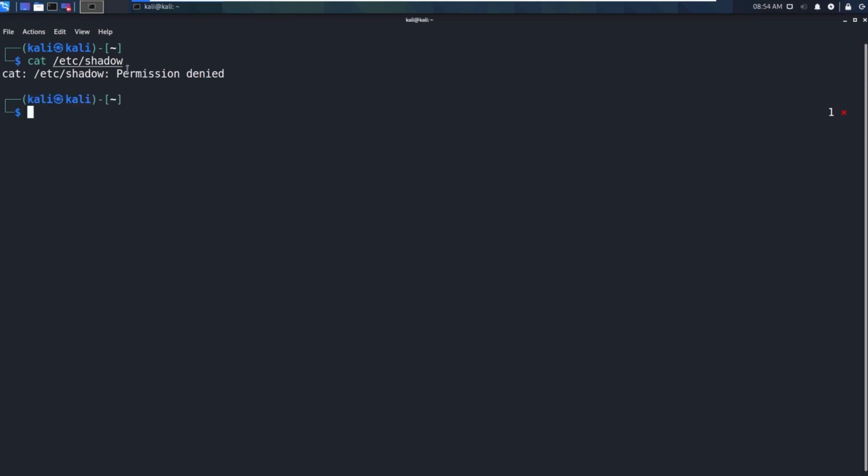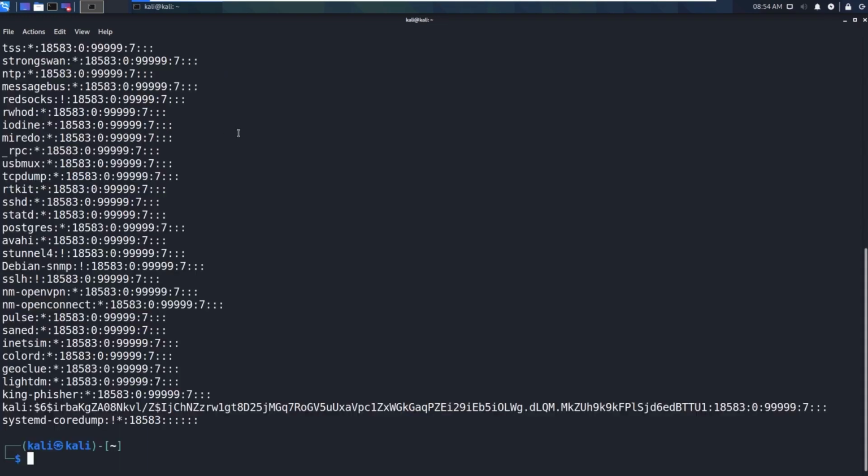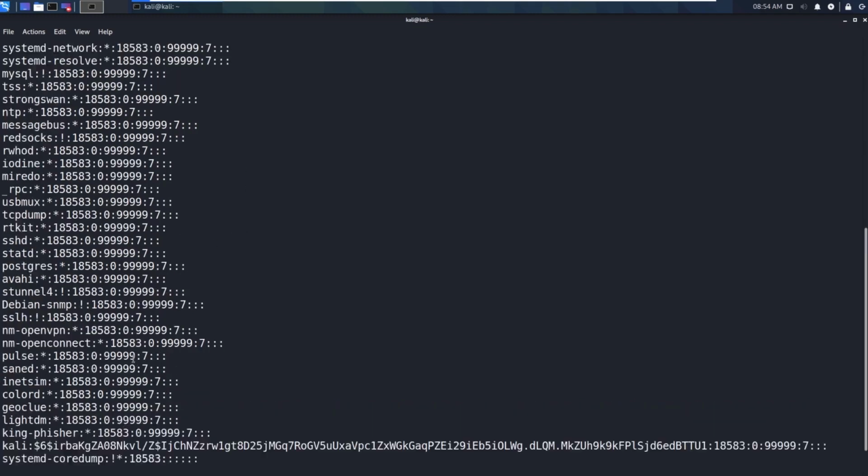And here, I can't see it. It says permission denied. You don't have the access to see this file. That's a good thing. But if I was the root user or somebody that had elevated privileges, I could see it. So I could say sudo cat /etc/shadow like this. Okay, and it's going to say, what is your password for Kali? I'm going to go ahead and say kali, K-A-L-I, hit enter. And now I can see that I have access to this file.